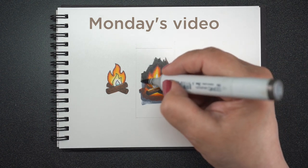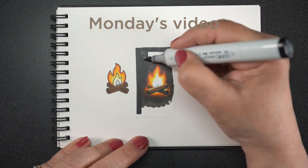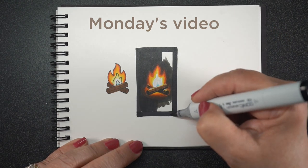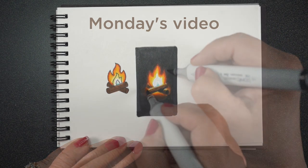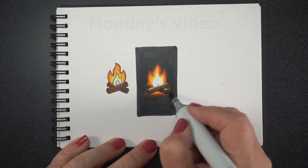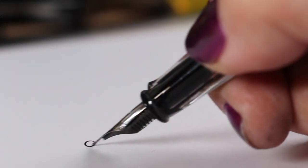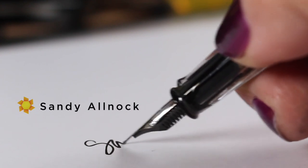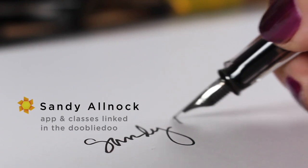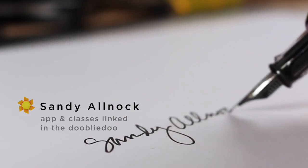And if you want a few tips that are a little more beginner on fire, Monday's video has some Copic marker campfire and you'll get to see how I transformed a cute little stamp into something that looks more realistic — going from cartoony to realistic using some shading techniques to make that fire look like it's really hot and burning. Thank you so much for tapping the like button and for visiting me today here on YouTube. I will see you again very soon — like Monday. Bye, guys!